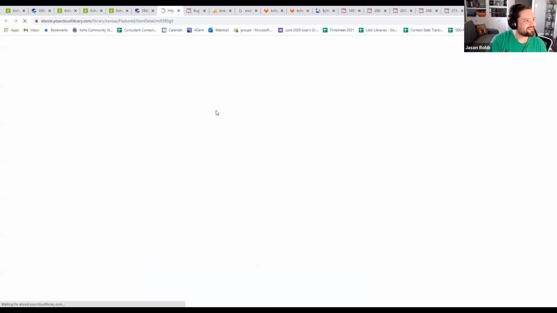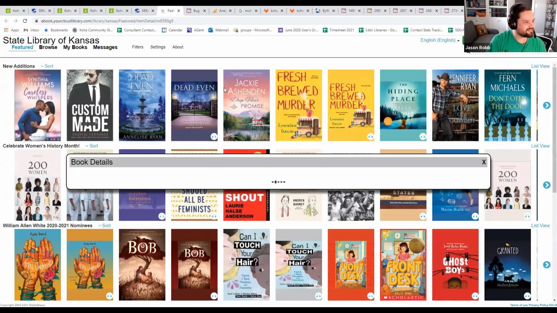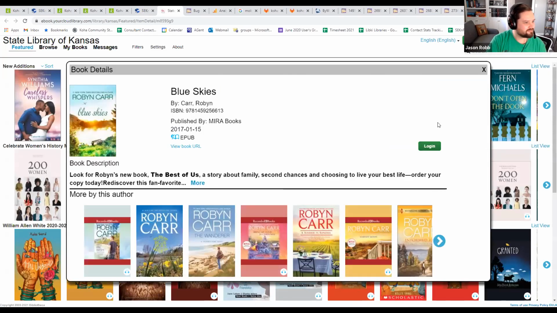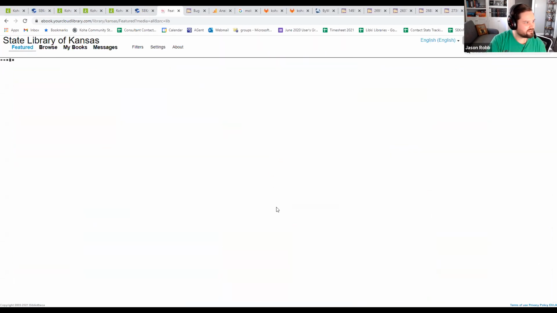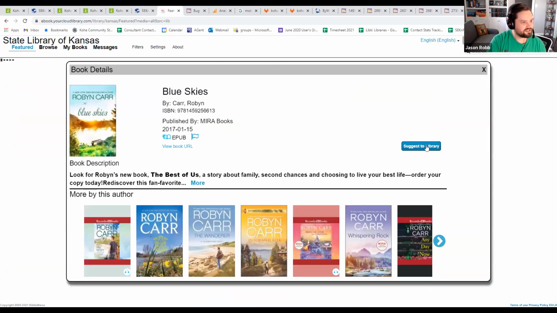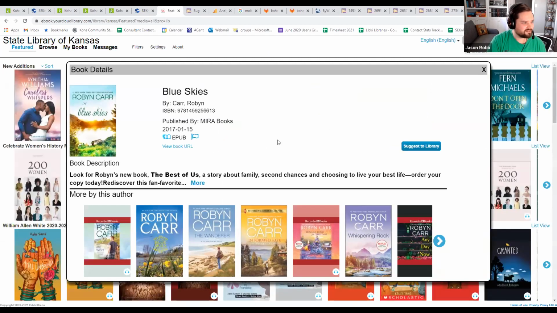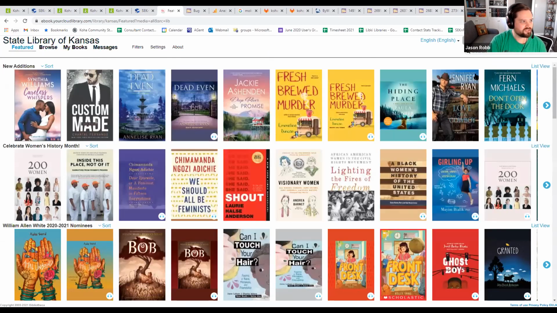And then if I go out to the Cloud Library and log in, you can see what that actually looks like. I get this suggest to the library button, but we don't actually own it. That may be something, since our whole Cloud Library collection is managed by the state library, that they've turned on that you don't have turned on, so you don't have to worry about it.